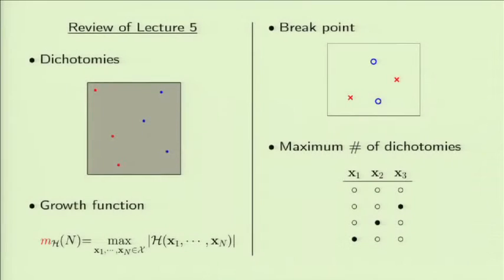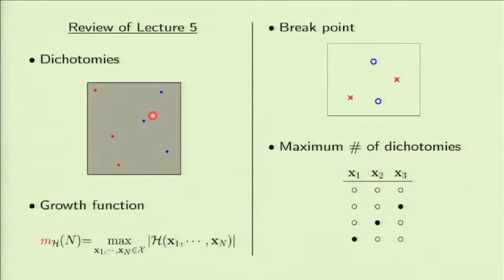Last time, we introduced some important concepts in our theoretical development. And the first concept was dichotomies. The idea is that there is an input space behind this opaque sheet, and there is a hypothesis that's separating red regions from blue regions. But we don't get to see that. What we get to see are just the data points, holes in that sheet, if you will. And there could be very exciting stuff happening behind that sheet. And all you get to see is when the boundary crosses one of these points and a blue point turns red or vice versa.